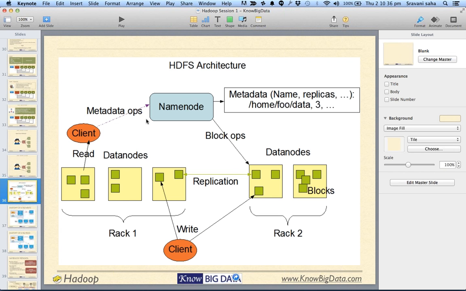The actual data of the file is not in name node, but this metadata, which contains the information about this file, is in the name node.